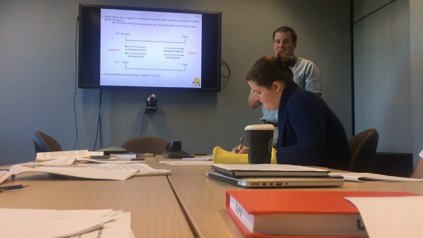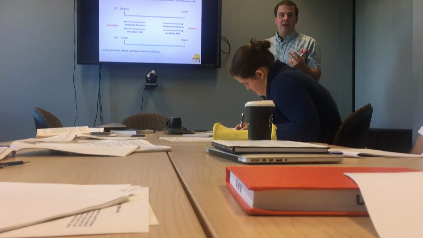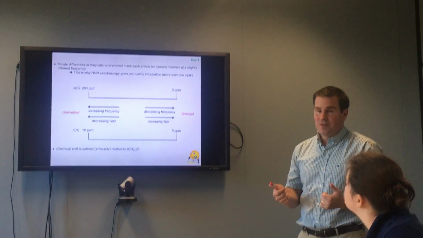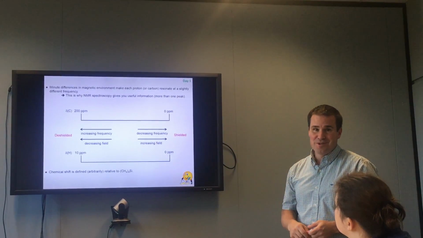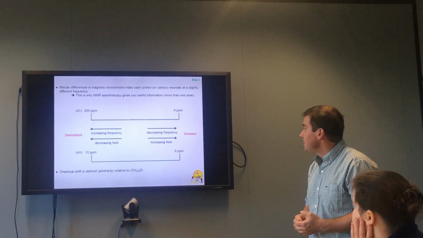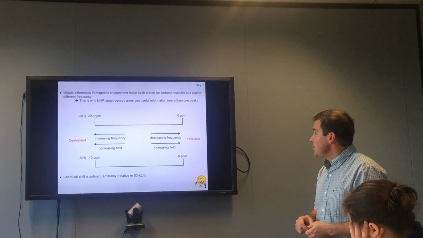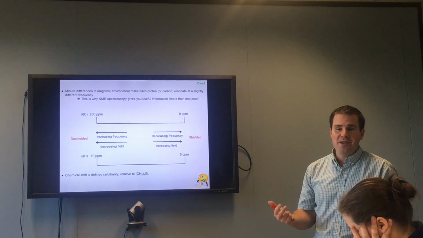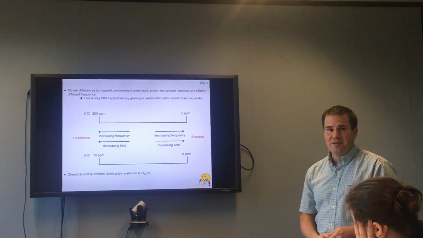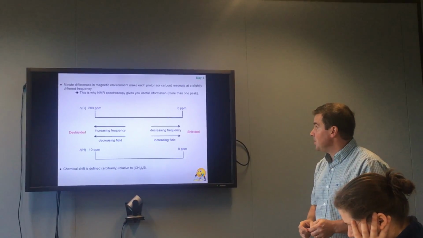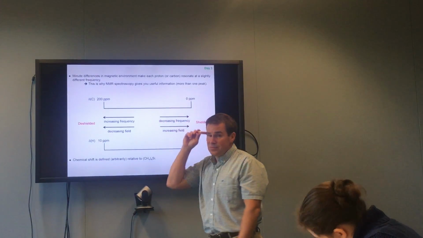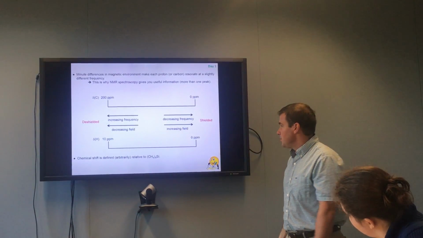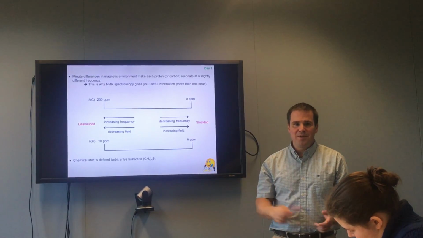So, very small differences in the magnetic environment around your nuclei of interest make each proton, or carbon, come into resonance at a slightly different frequency. Very slightly different frequency, but enough to be spectroscopically useful. And ultimately, this is why NMR is able to give you some useful information. In other words, more than one peak, all the coupling information, everything that makes NMR good comes from these very small magnetic differences. Typical windows, again, in the carbon spectrum are sort of 0 to 200 or thereabouts. In the proton, maybe -5 to 15, but mostly everything's 0 to 10.